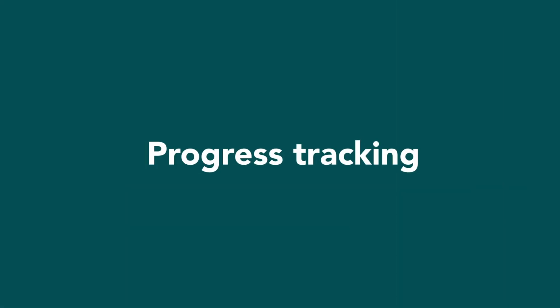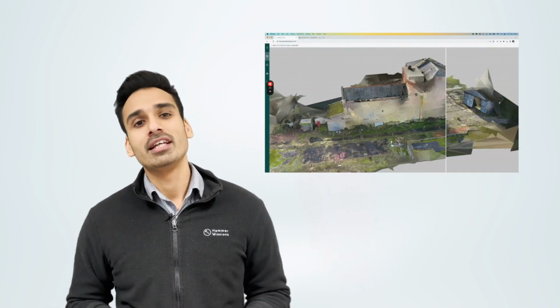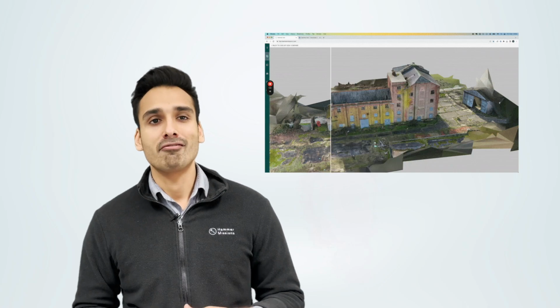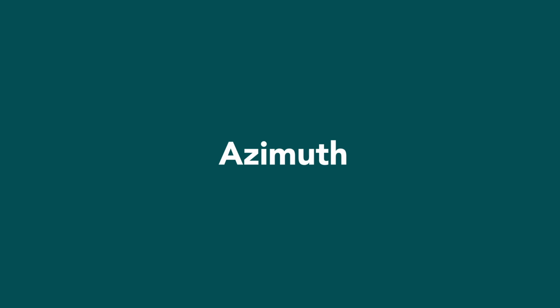The next one we've got is progress tracking. Progress tracking is another construction-related word that is used to essentially describe using the drone to capture the same site over and over again, and to ensure that you can catch all the changes that are happening on the site and be able to actually take the right actions when those changes happen. So progress tracking refers to that particular side of things. Now we've got azimuth.